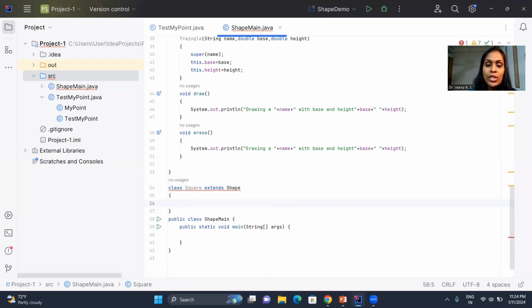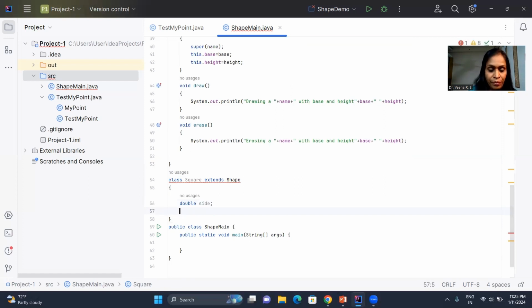For Square, what is the additional attribute, or data member, you take? Like in Circle, we have taken radius. For Triangle, we have taken base and height. Same way for Square, what can we take? For Square, all the four sides are equal. So I can go for one single data member, that is the side of the square. I can say that is also of type double and the name of the variable is side.